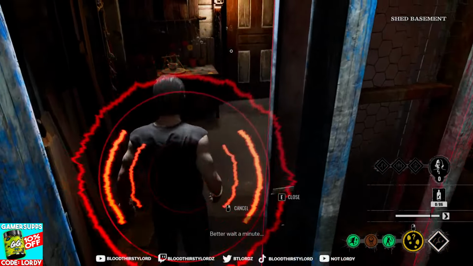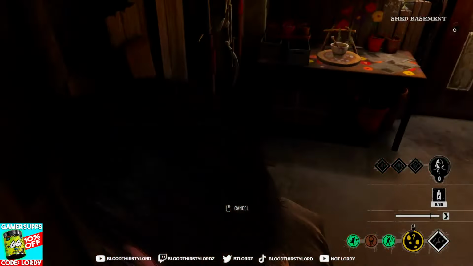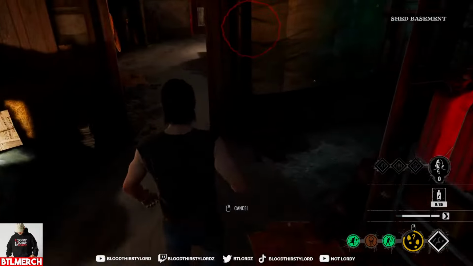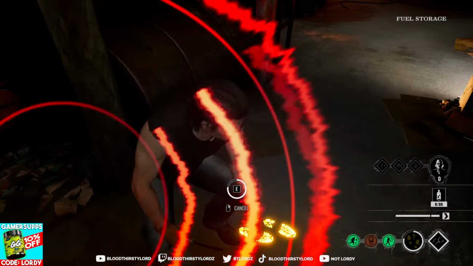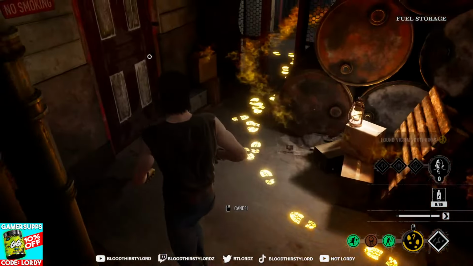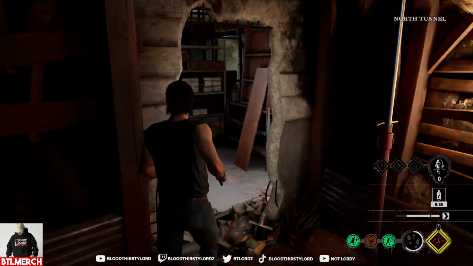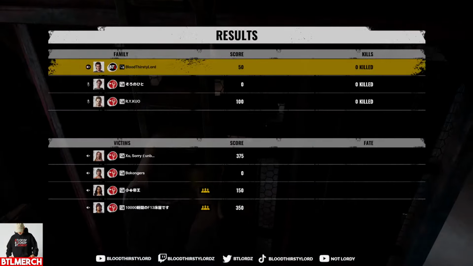Better wait a minute. Activate my ability. He needs to break the barricade, so I can't move. They all go up. Yeah, they're all stuck there. I definitely think they went up. Damn it, Johnny. We'll climb up and then do another scan. Head straight. Come on now.